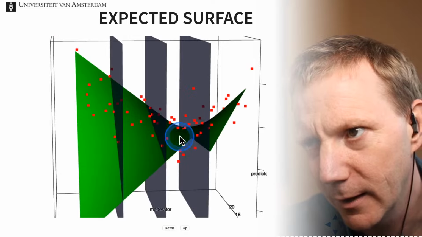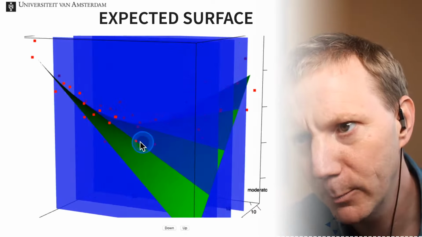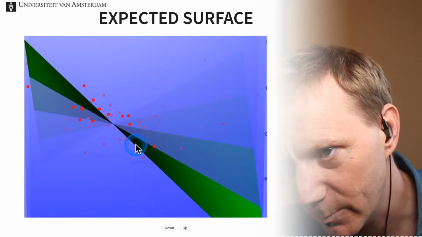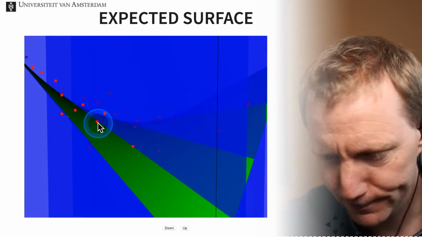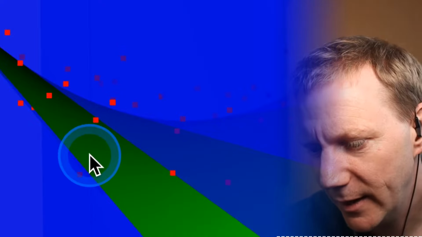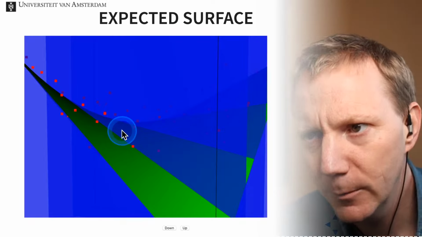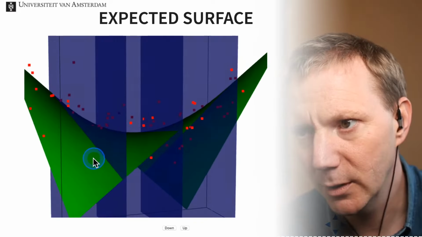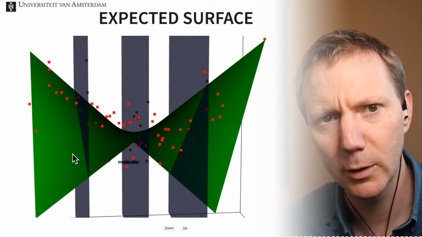Exactly. Very good again. It's just like what we did with all previous tests, where we plotted what the model expects. Our green plane is what the model expects, and the difference between one data point and the green plane at that point is how far you are off. So if all these red dots were much closer to the green plane, we would have more. What would we have more?